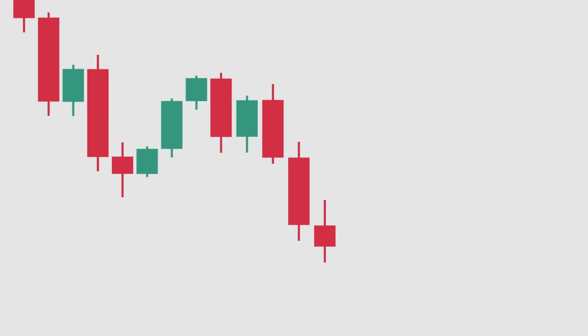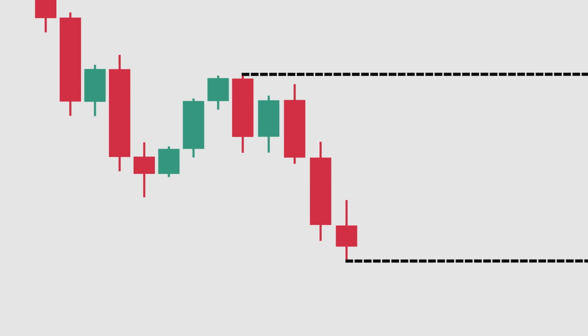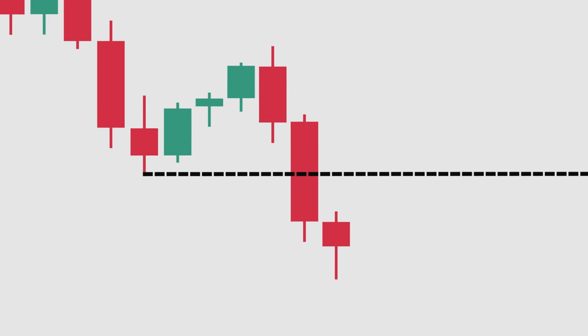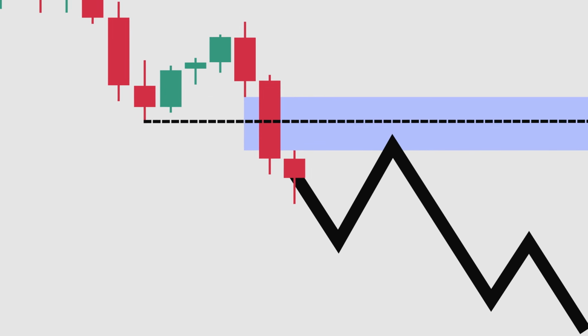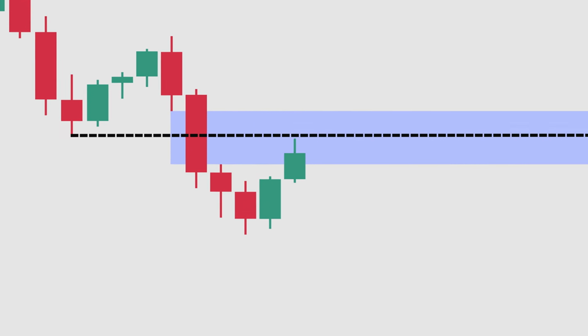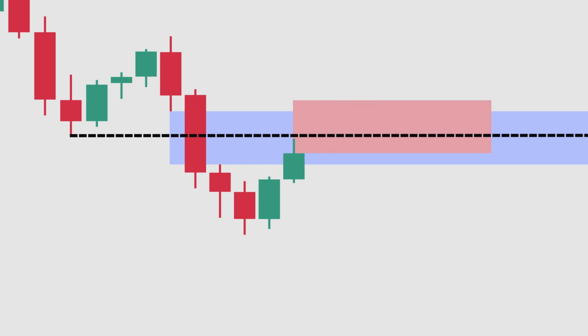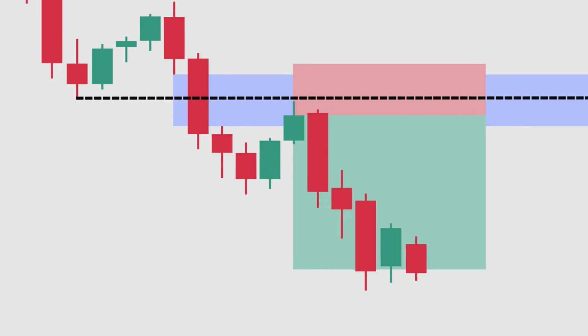And the exact same logic applies in a bearish scenario. In a downtrend, we want to see a fair value gap form overlapping the previous low or below the previous low, because that zone will act as resistance on a pullback. Then we wait for price to retrace into that fair value gap, enter the short, place the stop loss slightly above the fair value gap, and target a clean 1 to 3 risk to reward.